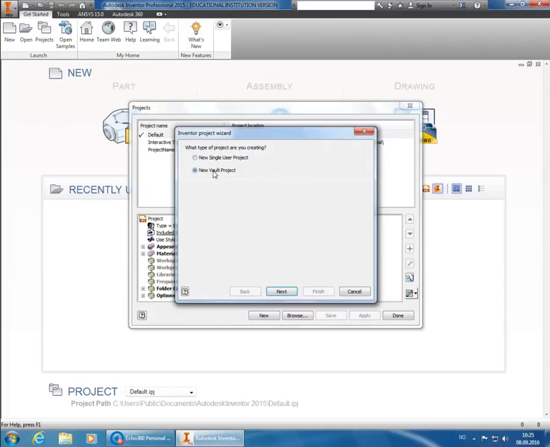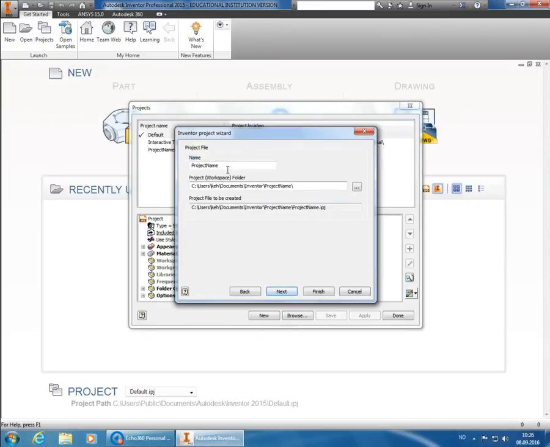This Vault option, which is here, is if you have the Autodesk Vault database software running. That means you have a separate server where everything is being stored as you go along. If you're going to work on an already existing file, you have to check it out so that anyone else working inside the database will see that you are working on this file now. So you sort of reserve the files. That's usually how companies work, but we don't have that system here, so we are going to use the single user project.